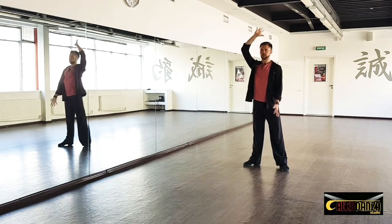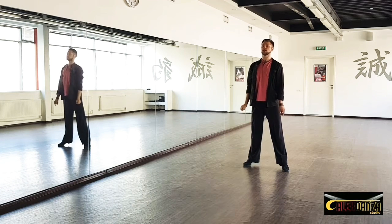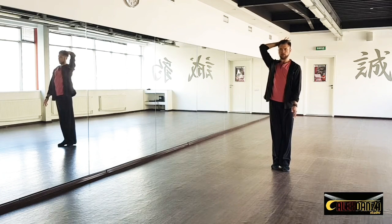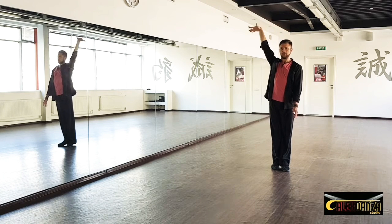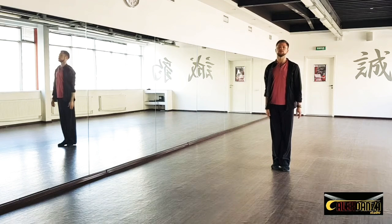Two parts of the body: one on the floor, the toes with a fixed floor, and the head, the top of the head, an invisible place which fixes you in the upper area.